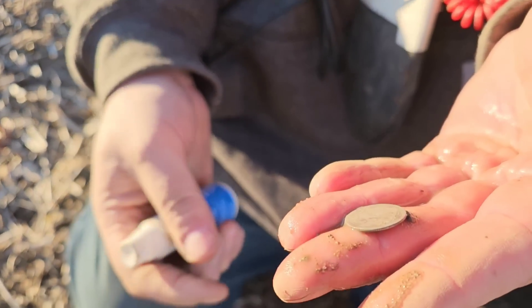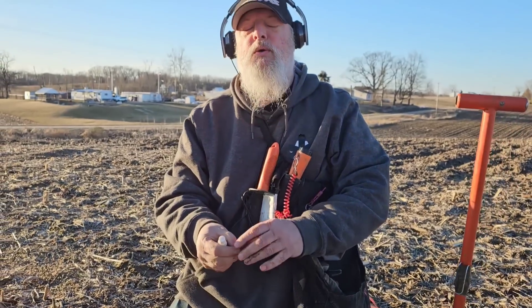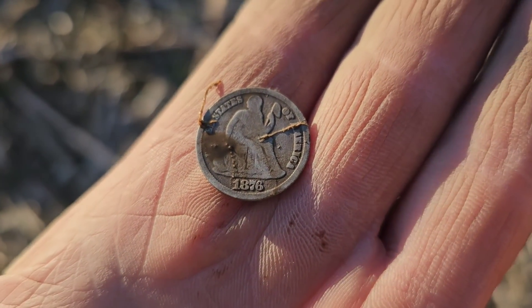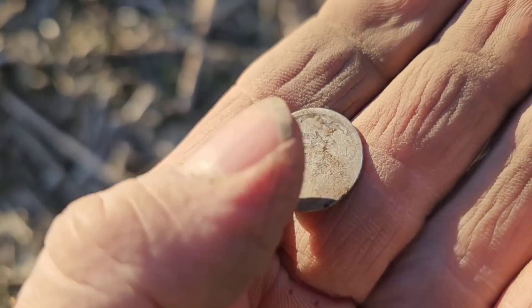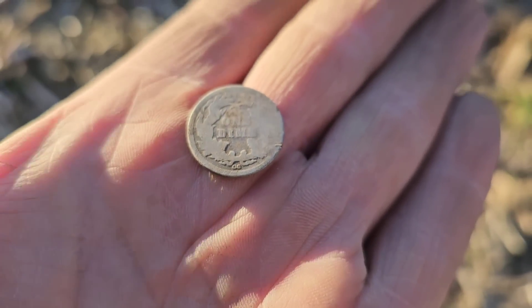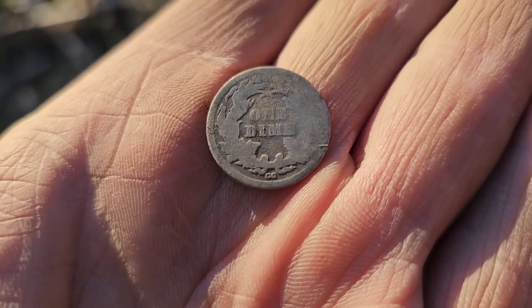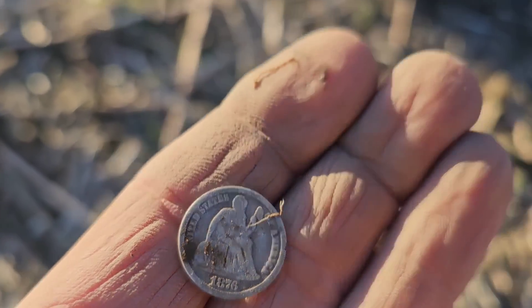Jerobob, you did it! It's worn on the back. Is it 58? 78? 76 — yeah, 76. This didn't make the 1872 map, but it's awful loud! Well look what you found over there. Clean enough? She's clean enough. She is gorgeous — got some wear, but you can see her stuff really well on the front. One of those in three years? You got a mint mark — C. Carson City. That is awesome. It didn't ring up like silver, it rang up like 21. Silver's usually high, 30s — well, it's small. She's pretty! Good job, Jerobob!